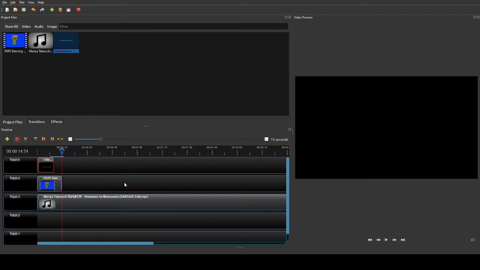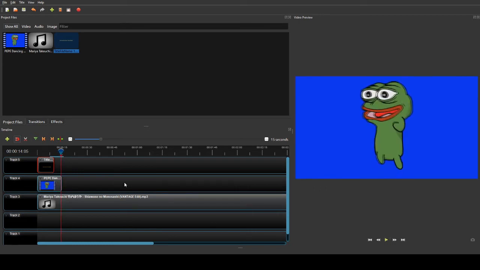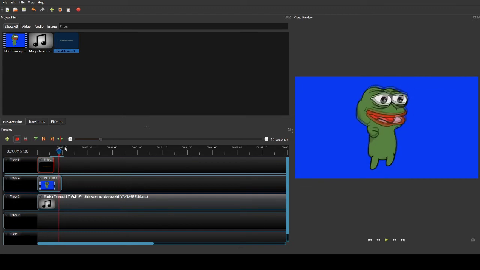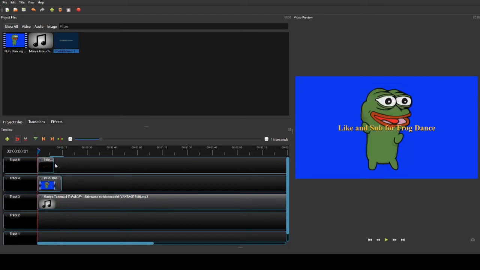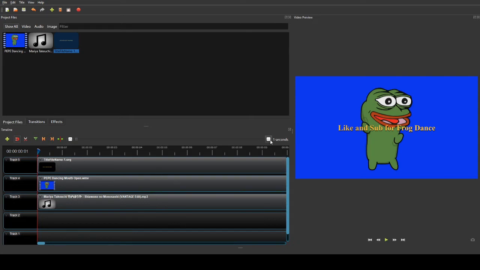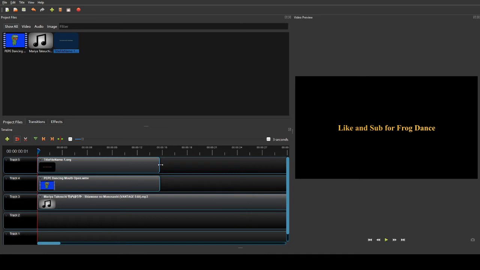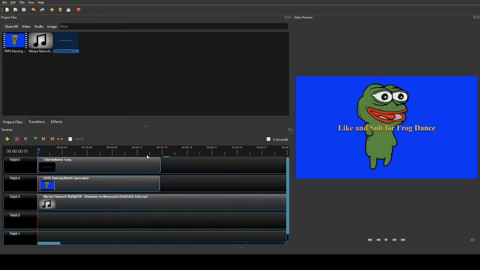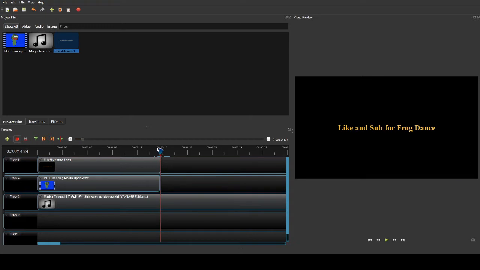Alright. So now what we're gonna do, first let's work on trimming and expanding some of these clips. So let's go ahead and zoom in on the timeline, not that far, and line up these clips as best as we can. And now what we're gonna do is go all the way to this, and see exactly where we need to cut the music by using the arrow keys to split any type of clip you want.